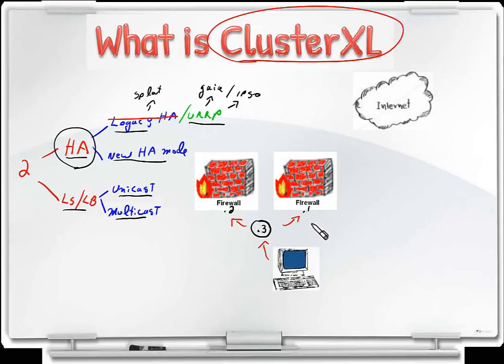If you're using HA, only 1 machine is going to be active and the other one is going to be standby, so all traffic will be forwarded to the active machine. If you're using the load sharing, load balancing solution, you're going to have 2 machines in active status, and so traffic will be forwarded to the virtual IP address, and it could potentially be processed by 1 or more machines in a unicast or multicast method.